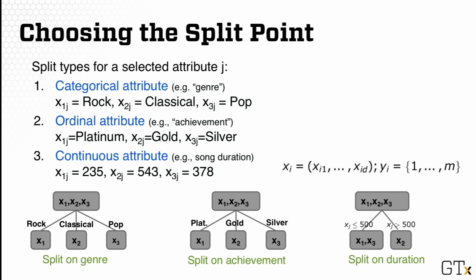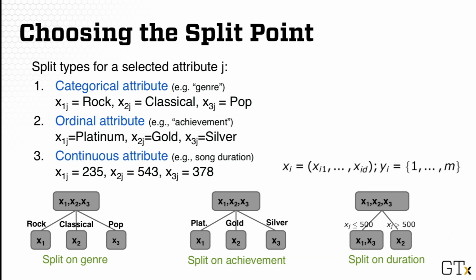So we'll first look at the first consideration, which is choosing the split point. To choose a split point, we need to figure out first what is the type of the attribute. There are three primary types of attributes: categorical, ordinal, and contiguous. A very interesting thing about the decision tree is actually no matter which kind of attributes, we would create branches that are very similar.